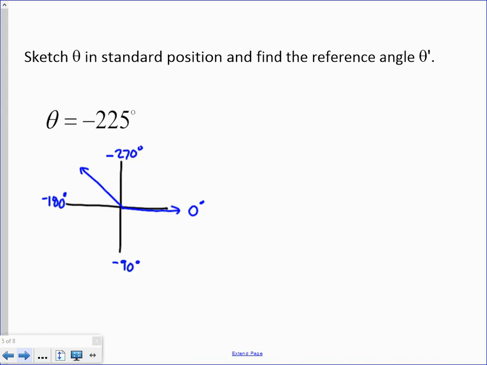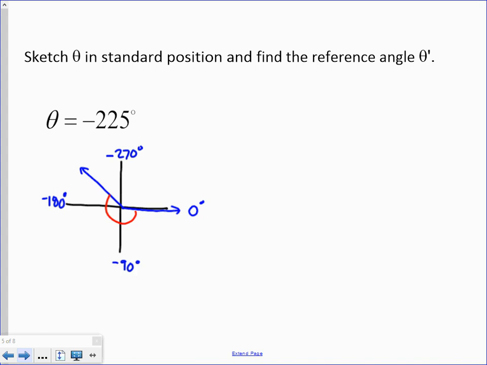Some people, if you're familiar with your unit circle, you might be able to say, oh, negative 225, that's going to be the 135 angle in quadrant 2. So then you don't have to label or think about the size. Totally acceptable. You should also show for me the direction in which your angle opens. You're sketching the angle theta, and theta is negative 225, so you should be showing the arc going clockwise, 225 degrees.